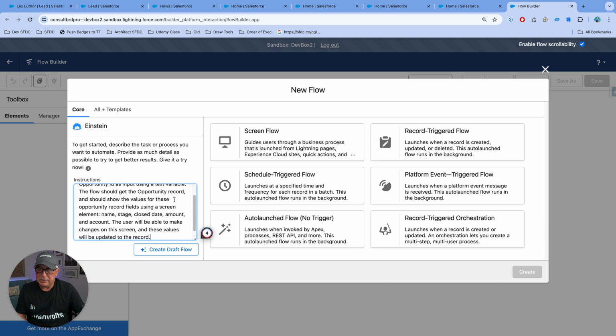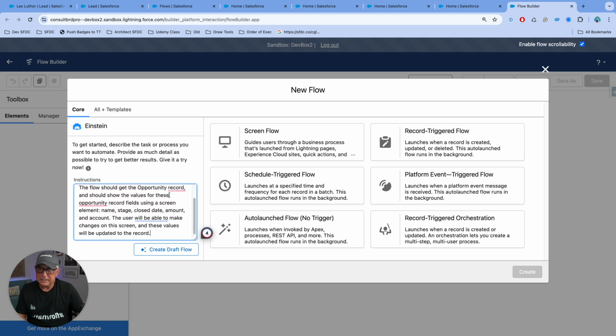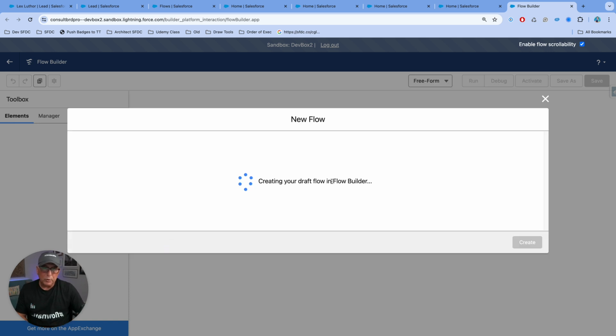Name, stage, close date, amount, and account. The user will be able to make changes on the screen, and these values will be updated to the record. So this is actually a screen flow example. So I'm going to create this draft flow.